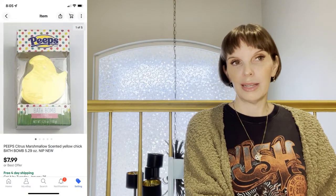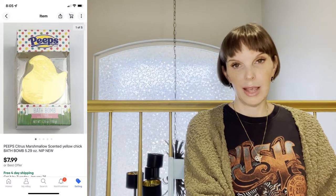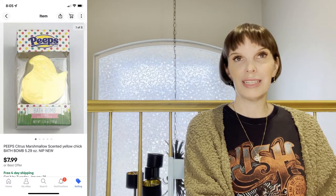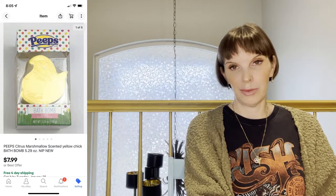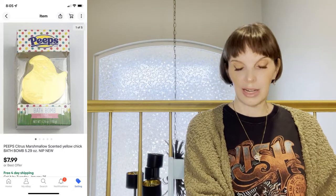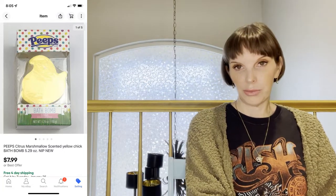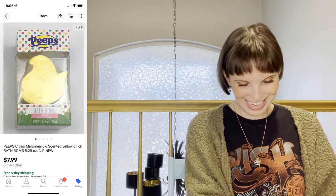We picked this up at Big Lots when they were doing their Easter clearance. It was a Peeps branded bath bomb. We were supposed to pay like 70 cents for it. But when we got it home and looked at the receipt, we saw that we actually paid like $3.25. So I think we may have lost money on it or just made a few cents. It sold for $7.99, but we ended up paying like $3.29 for it. So, whatever. Next up was another one of the free magazines.